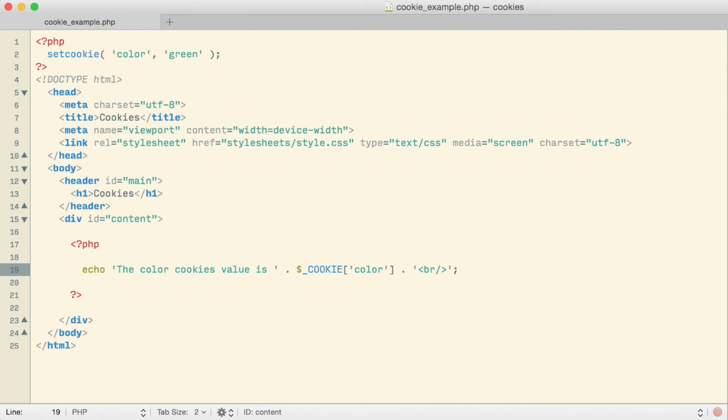Also remember that the value of cookies pretty much is limited to having to be strings. So here I can store the color green as a string, but if I tried to have a color object stored in a cookie, that's not something I could do. If I tried to store an array of any type, I wouldn't be able to do that either. Whatever's stored in a cookie has to be something that can essentially be stored in a text file, so we're more or less stuck with our cookie values having to be strings.